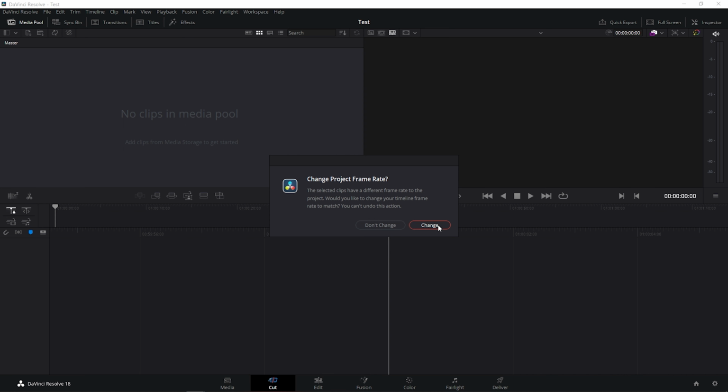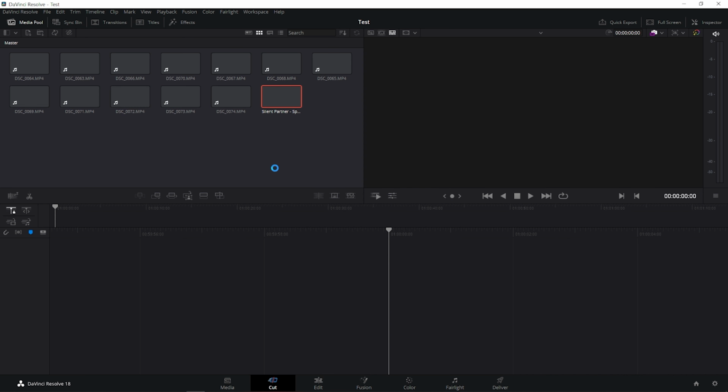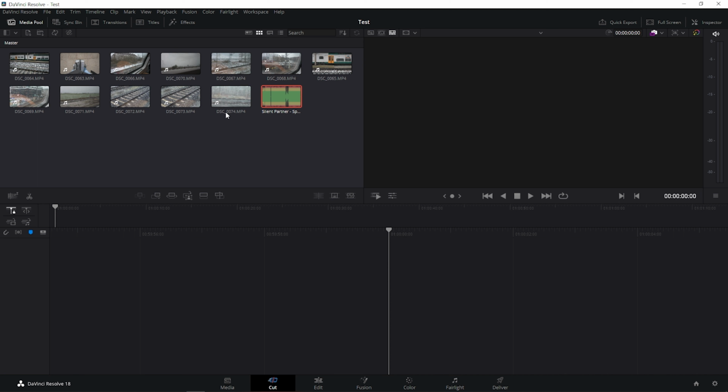That's mainly something you should do every time, because the project sometimes has a different frame rate than your video files. It's also important that you film with the same frame rate in most cases. Sometimes you want to make slow-mo, then you can change it, but for beginners, just stay with the same frame rate.